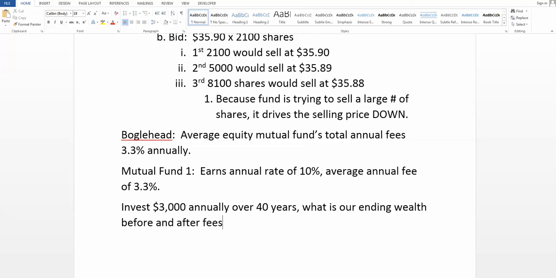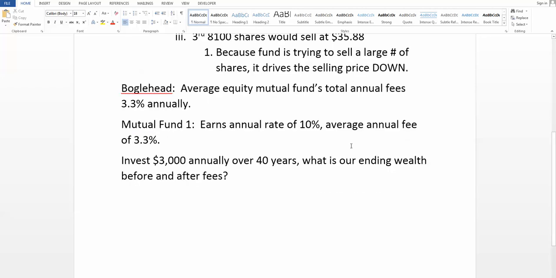I am just typing so badly. Essentially, this is trying to find the future value of an annuity. I don't have the interest factor tables in front of me right now, but what I'd do is take the $3,000 and multiply by the interest factor at I equal 10. Actually, not 10%. I want to use the difference between 10% and 3.3%. Unfortunately, that number wouldn't be on our interest factor tables anyway.